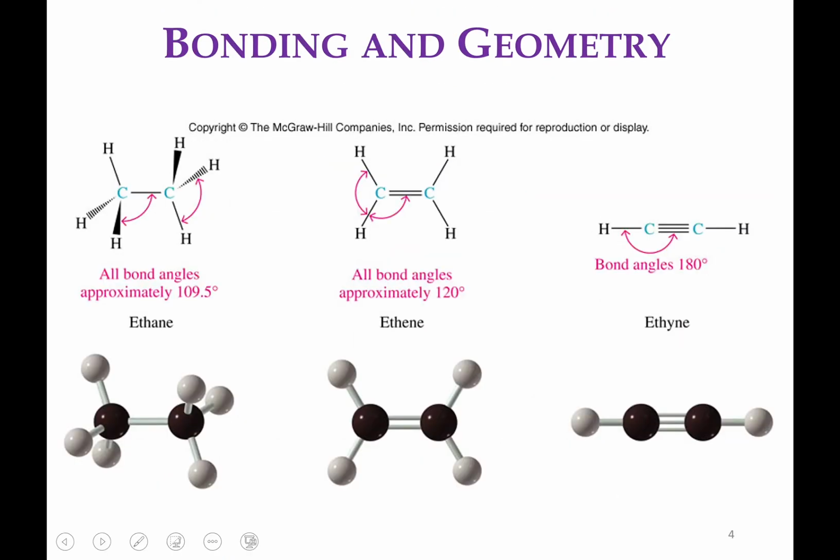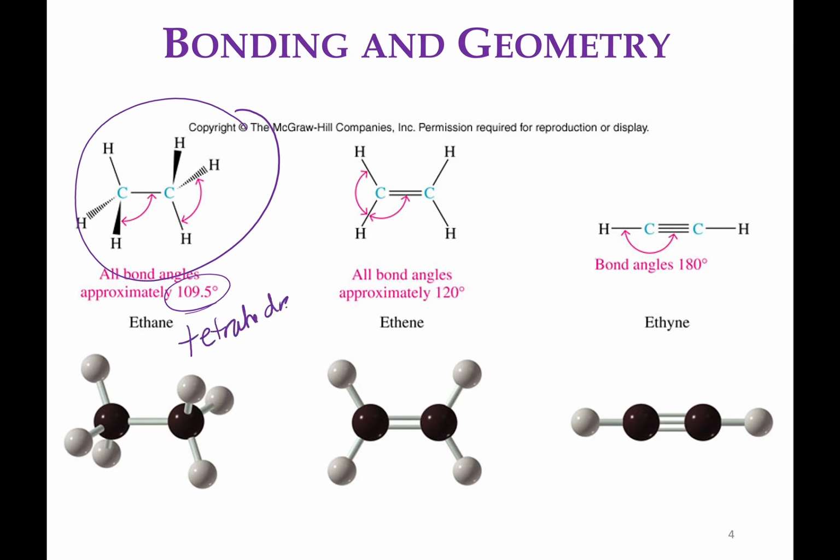So bonding geometry becomes important now because we talked about cis-trans and geometry that is not free to rotate. When we have all single bonds in a molecule like this, they are free to rotate and generally rotate themselves so that they have bond angles that are all approximately 109.5 degrees. This would be tetrahedral. Now in ethene, where we have this double bond, not only do we have larger bond angles, about 120 degrees, we have a trigonal planar geometry, but now we're going to have some restricted rotation.